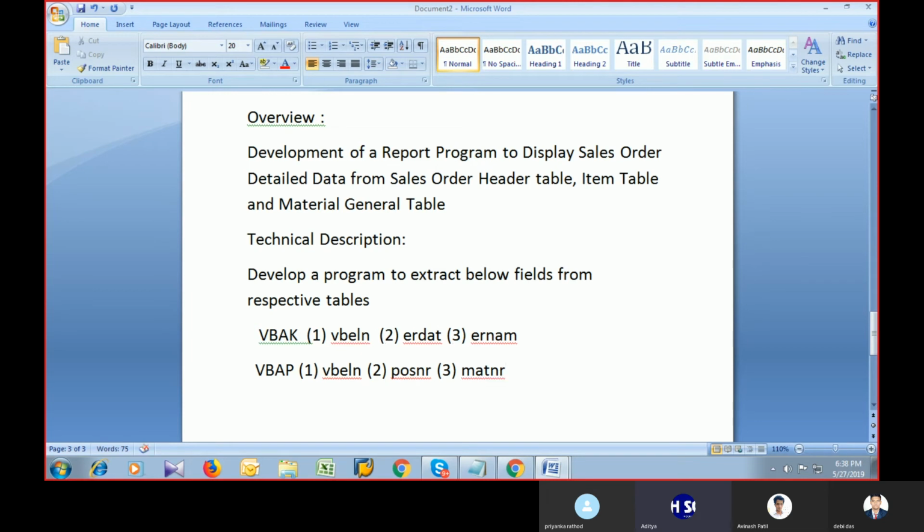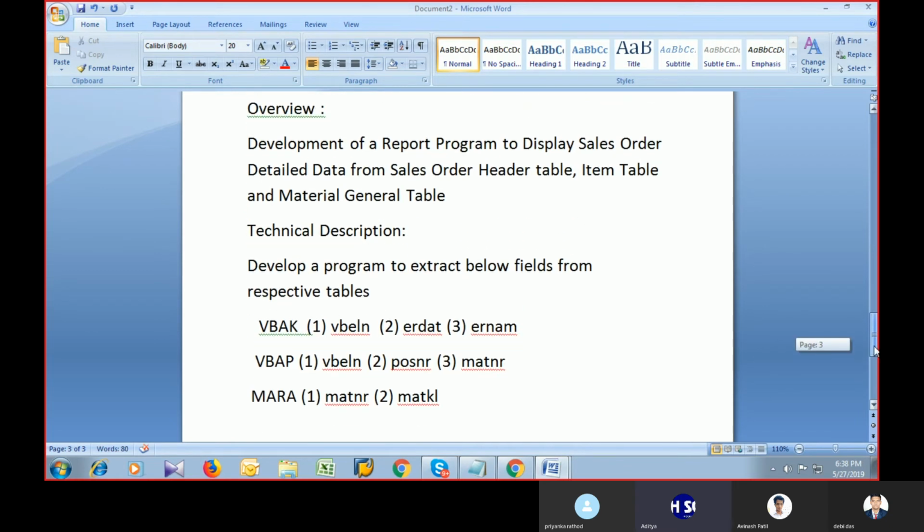These are the fields, and from the MARA table, MATNR, MATKL, and a few more other fields we can take. Okay, so we are restricting.